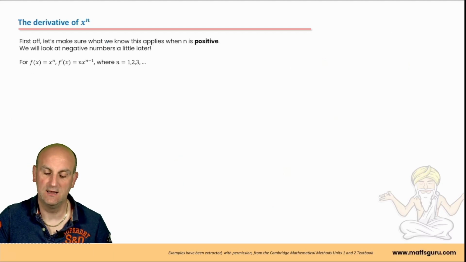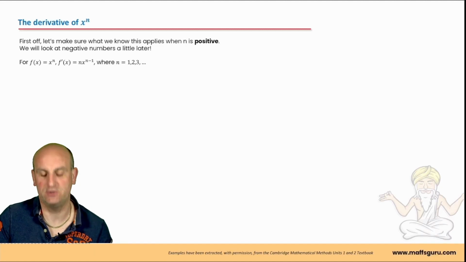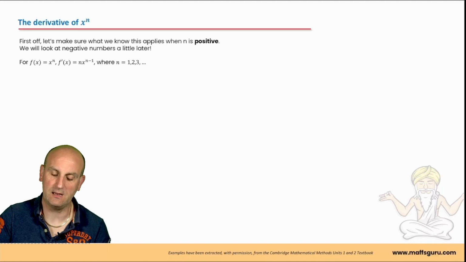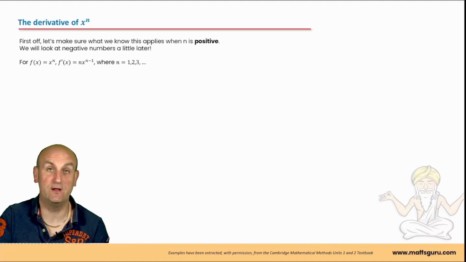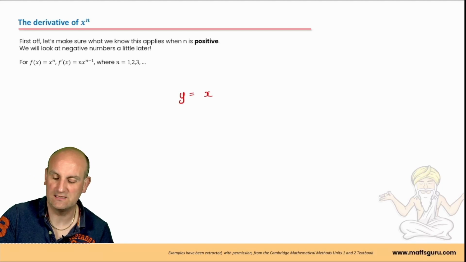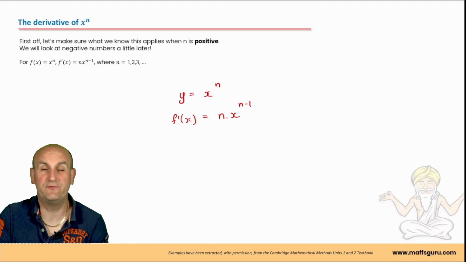Oh, we're liking this. And that's very much what the derivative of x to the power of n is. Now, what I'm saying there is n is a floating number, n is a power. And so if I had y equal to x to the power of n, then f dashed of x is equal to, bring the power down, or multiply by the power, that becomes n times x to the power of n minus 1. That's just formalizing what it is.